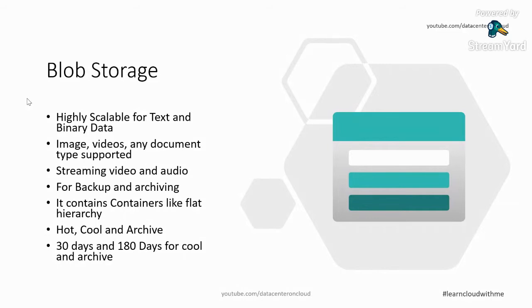And hot is there is no bar that we need to follow. It can be anytime updated, deleted, and we will pay only for what we have stored and consumed. Cool is something that there is a minimum 30 days period, that if we opt for the 30 days cool storage tier, that files need to stay at least 30 days in that tier to get that pricing benefit. Otherwise it can be much more expensive than the hot one.